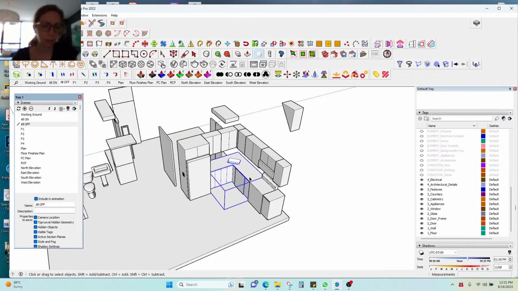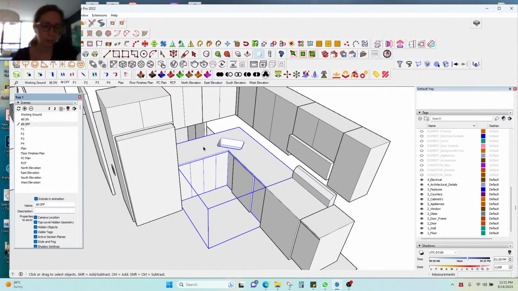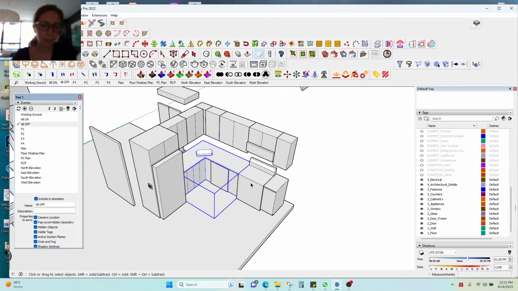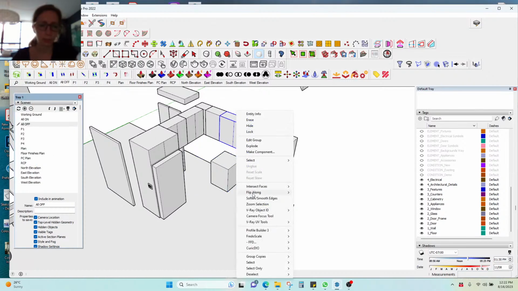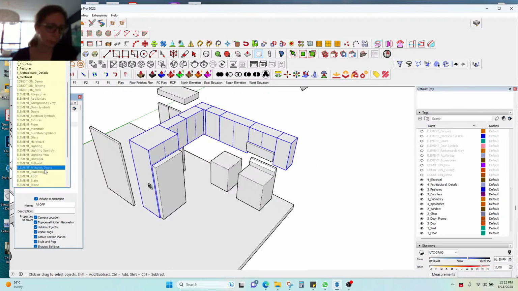and then see, what's strange is they have counters as counters, but some of that includes actual millwork. That doesn't matter to me so much now. All the upper cabinetry is cabinetry, so I don't know if that's them separating things lower or higher. But I'm going to take all things counter, so I'll select all of those and I'll put them on millwork. I'll select all the things that are called cabinetry and put those on millwork as well.